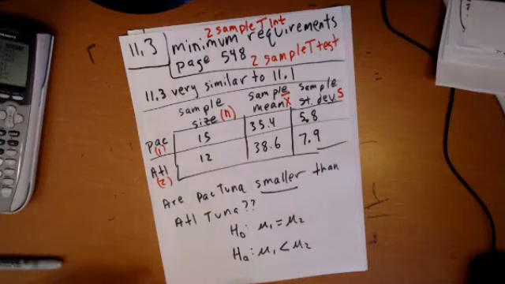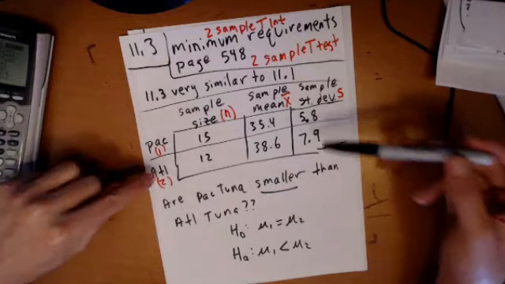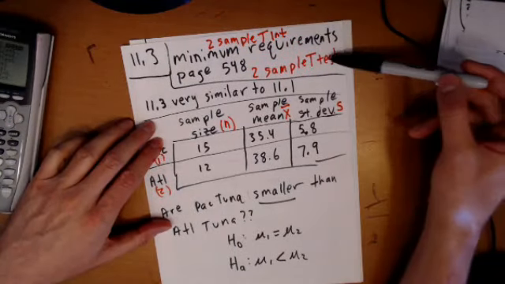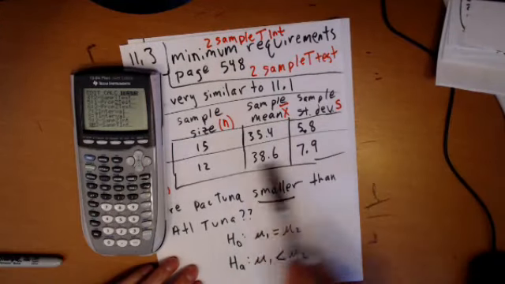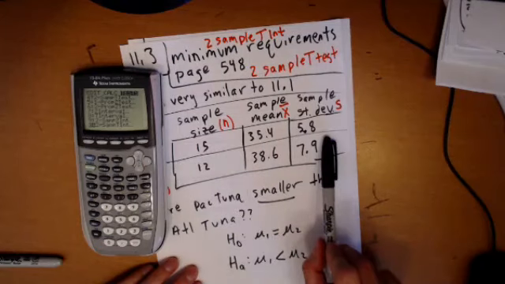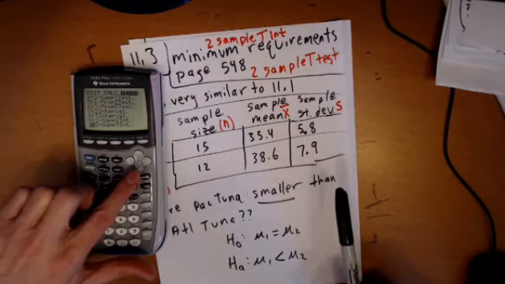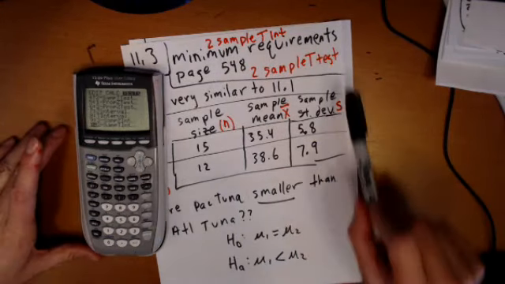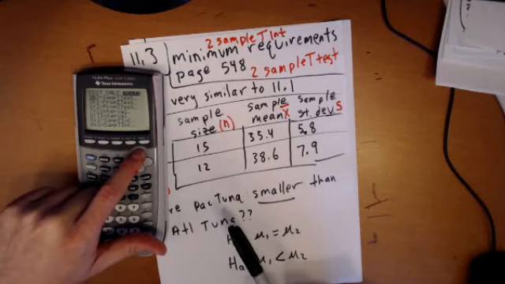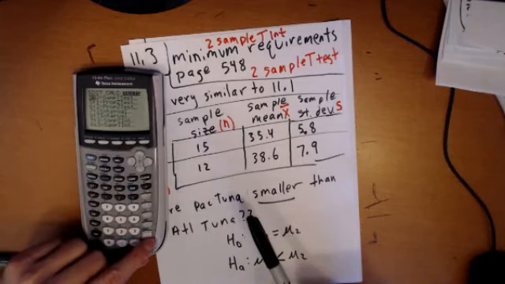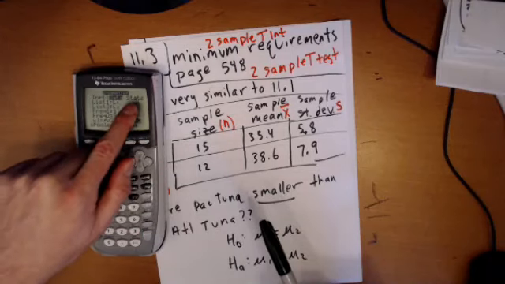We're going to need to throw this all into our calculator. Is this a hypothesis test or a confidence interval? Hypothesis test. So we're going to use the two sample t-test, not t interval, but test. Is this raw data or summary statistics? This is a bunch of summary statistics, the n, the x bar, the s. So I'm going to go to two sample t-test, not interval. It says data or stats, raw data or summary statistics.